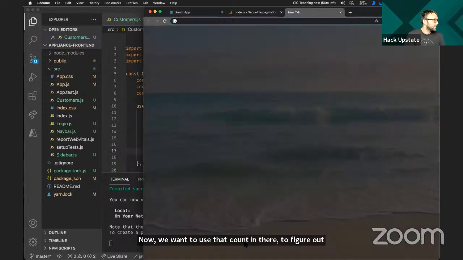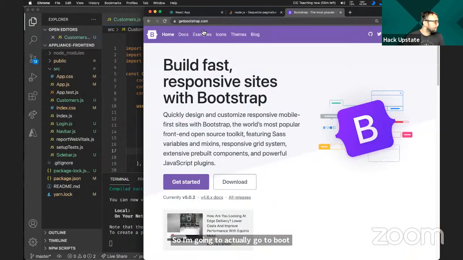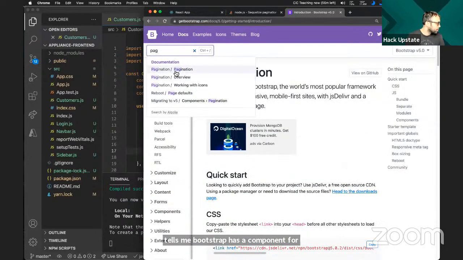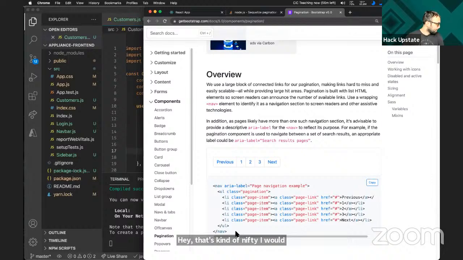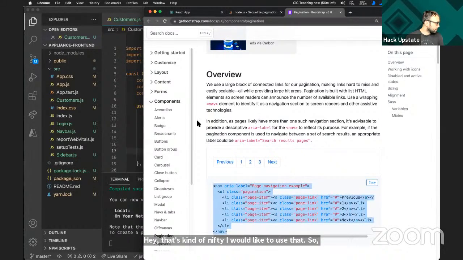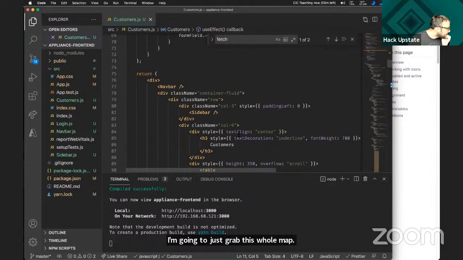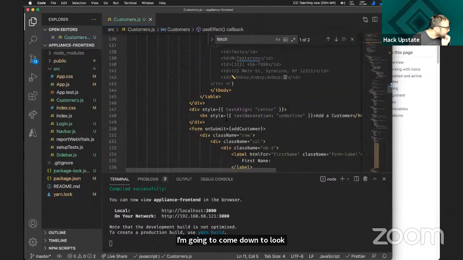So I'm going to actually go to Bootstrap, and something tells me Bootstrap has a component for pagination. Hey, that's kind of nifty. I would like to use that. So I'm going to just grab this whole nav, and I'm going to put it below my table.